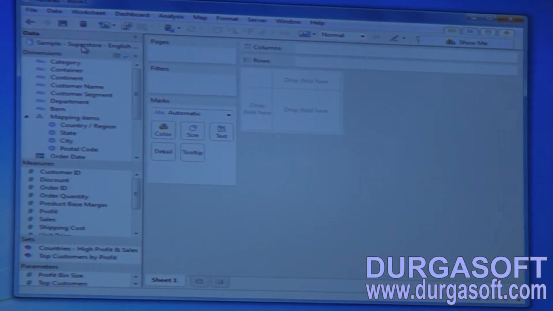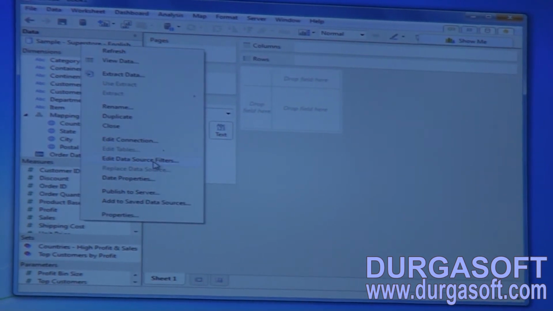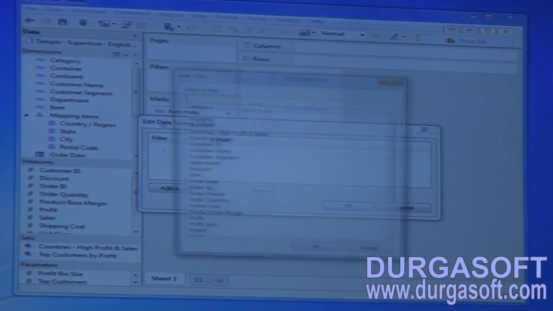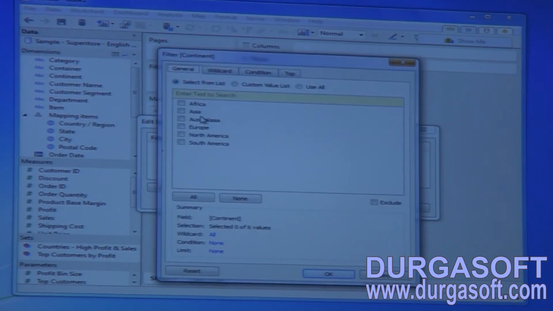Now let me show you the data source level filter or normal filter. You can just go for this Edit Data Source Filter. Here you have to add a particular dimension element or measure element on which you want to apply the filter. Now let me take Continent. Let us understand the concept first. Here I am not checking any of the continent names yet. These are the dimension element values. Now let me select only Asia. Now what is this Exclude? Exclude means, guys, we are omitting, eliminating that particular dimension element from our analysis.